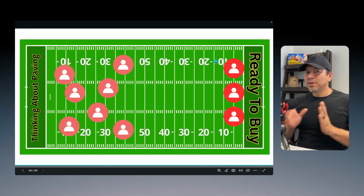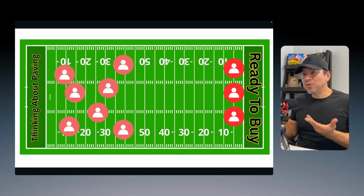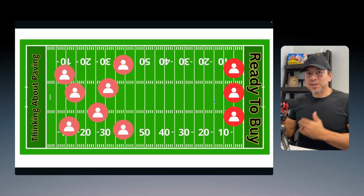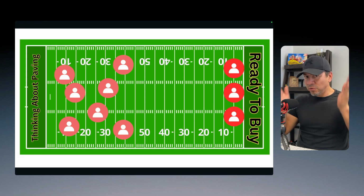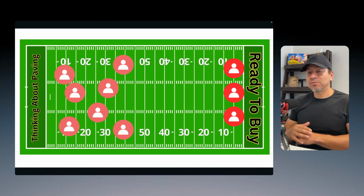And one of the things I've realized, because before I got into this Facebook stuff, some of the reasons I didn't really want to do it was there was no way to get these customers over here that are fed up and ready to buy found on Facebook. Because again, on Facebook, you're going on there to screw off and waste time. You're not looking for this. You don't have that mindset where you've made up your mind to hire or get free estimates for this example, asphalt paving services.